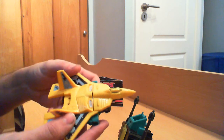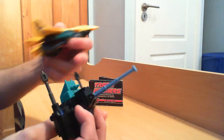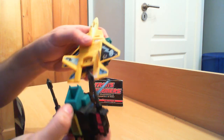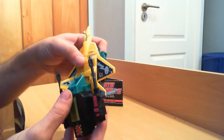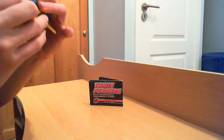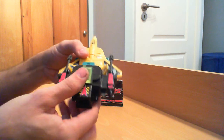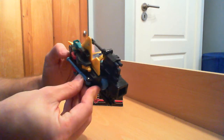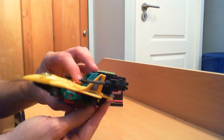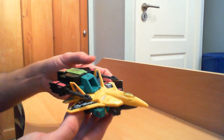Anyway, so you've got your nice jet mode, which looks a little bit hollow at the back, and there's a reason for that as well, because you can take the weapon part, which has got two pegs on the greeny blue section at the front, and you can peg that straight into those two holes there. It's a little bit fiddly to line it up. It does take a little bit of positioning to get it to fit in. And then you just fold the blue stand up and forwards. That just tucks away underneath. And you've basically got the same weapon, but you can carry it in jet mode.